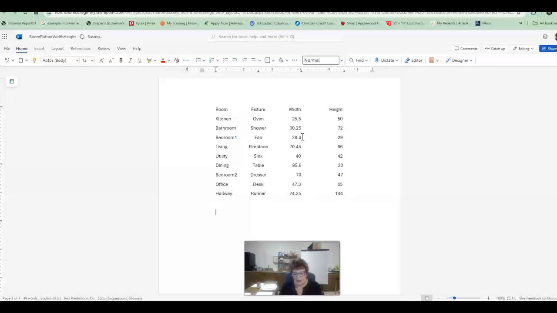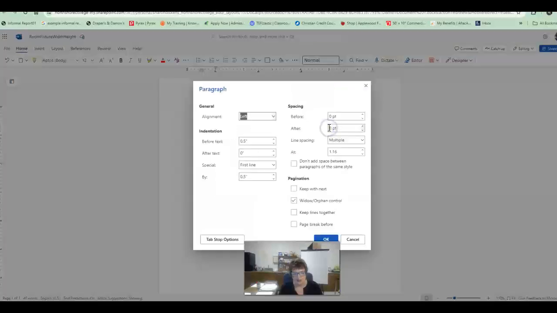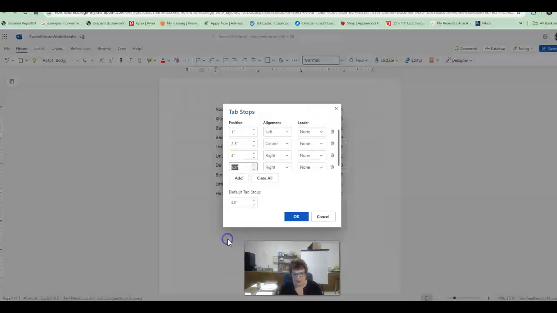Alright, now I'm also going to show you the leader tab, and I can't remember on the assignment if it's required, but I'm going to show this to you. So I'm going to go back to those tab options. Click on this ellipsis here on this ribbon and click paragraph options, tab stop options.